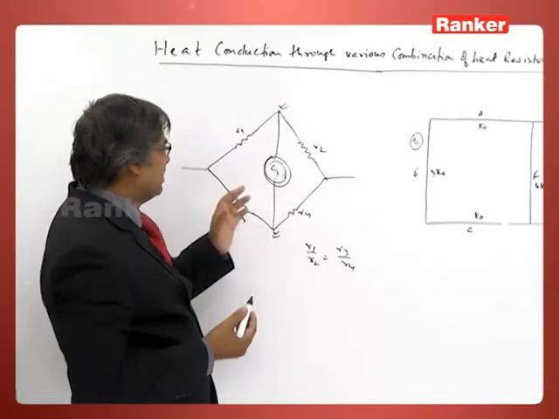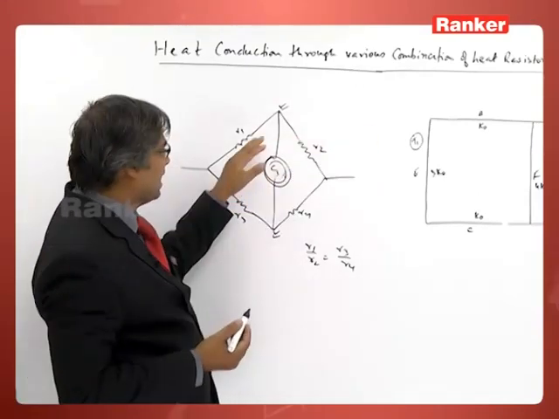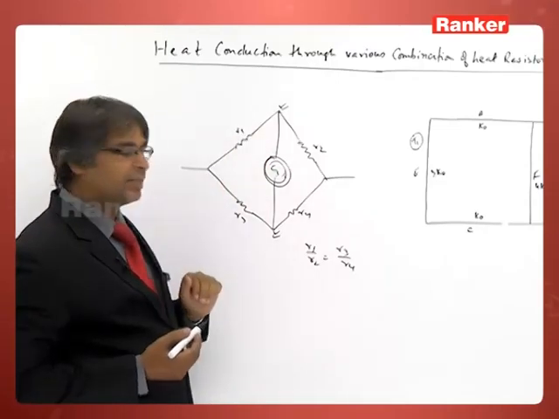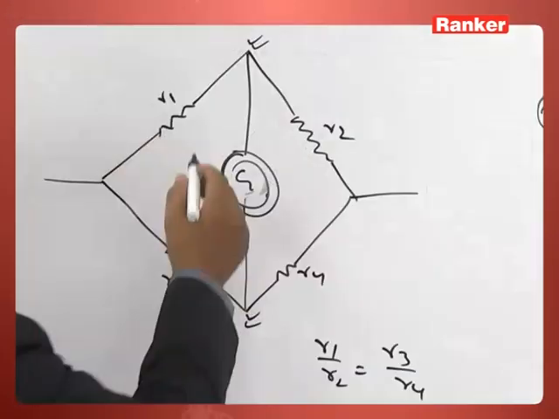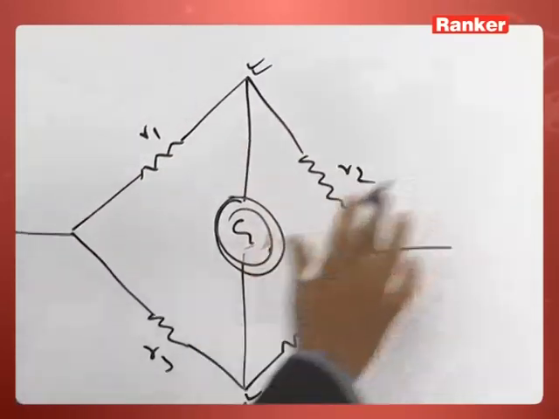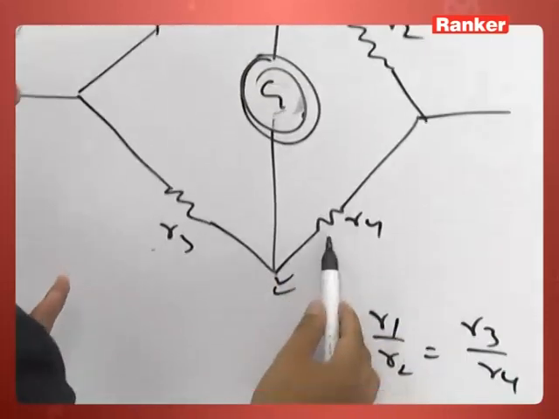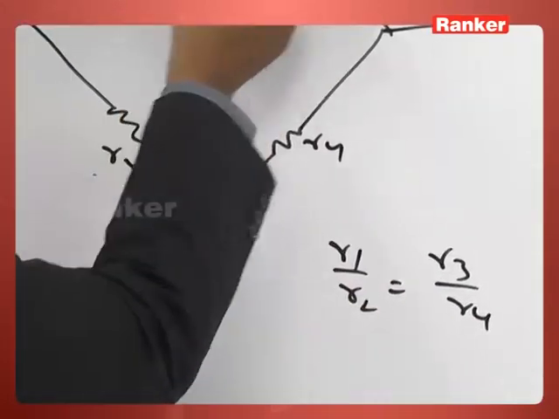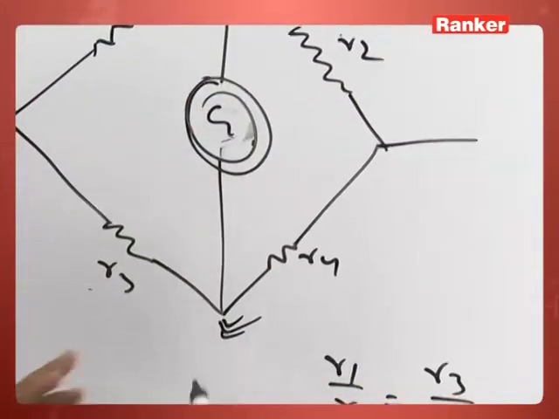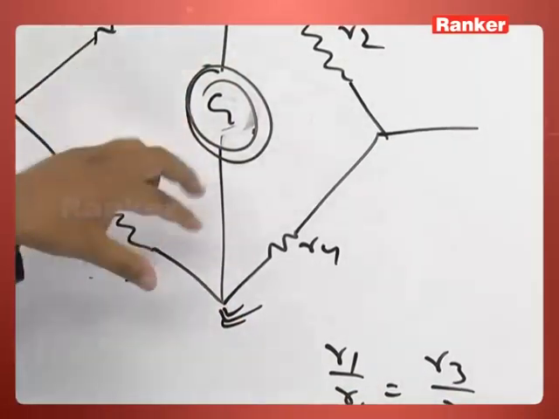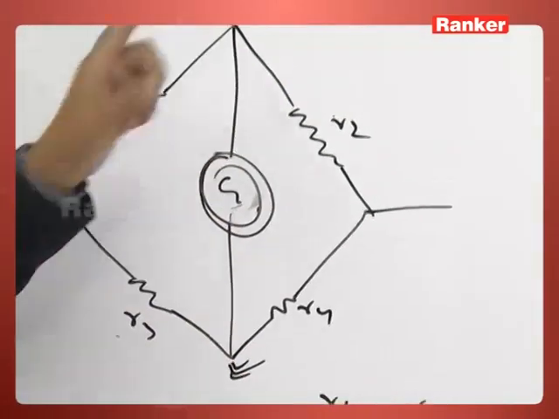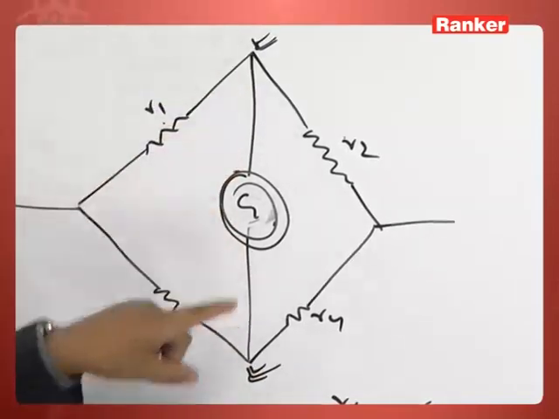We have already seen that a heat conductor has its equivalent thermal resistance. That means, if I have again the same case with these heat conductors, R1 by R2 equal to R3 by R4, then again this point and this point will have the same potential in electricity, which I will call the same temperature.